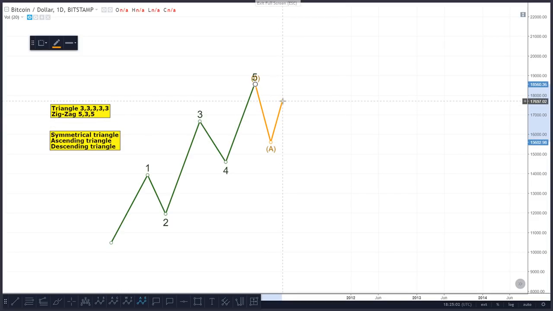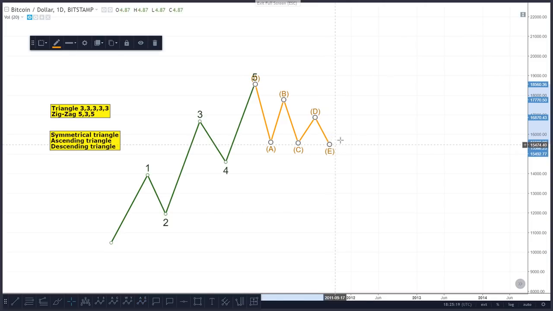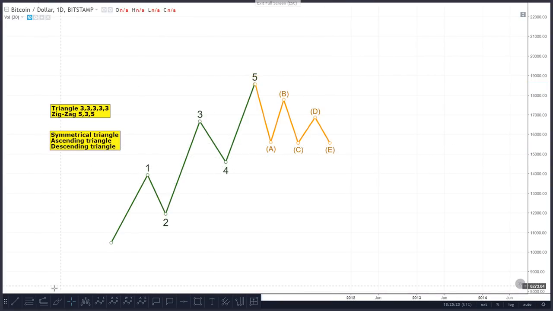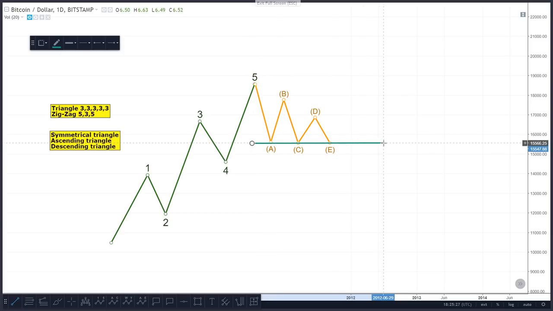and you'll get lower highs. So B will only come to here, C will meet this horizontal resistance here where A was found, D again will form a lower high than B, and E will again find support at this horizontal resistance level, and the lines demarking our triangle can be shown as follows.